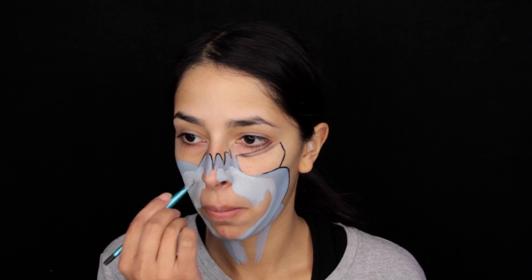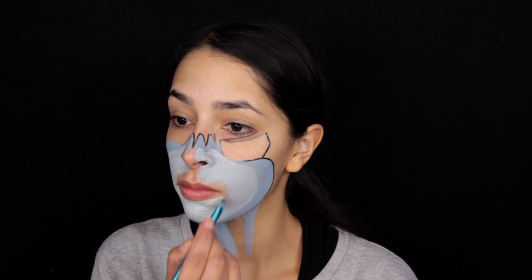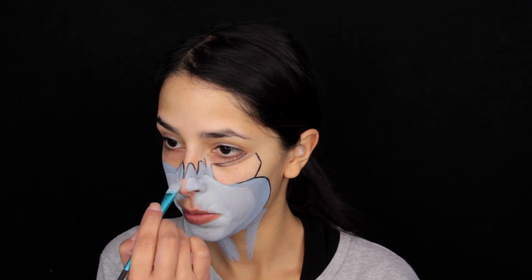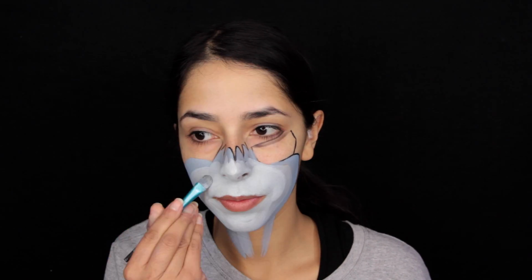The darker stuff goes on the outer portion of the face and the outer portion of the body, and then the medium tone goes right beside the darker color, and then the lighter color goes in the center of the face. So it's a gradient from dark to light, or light to dark, whichever way you look at it. That lighter color will be going over the lips.